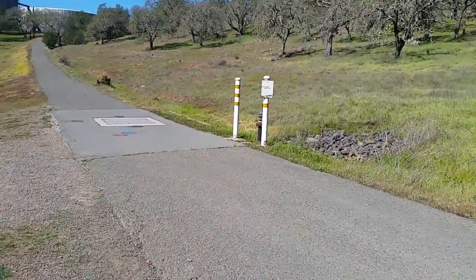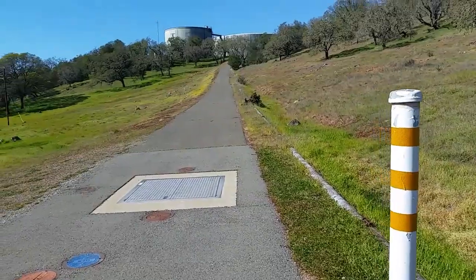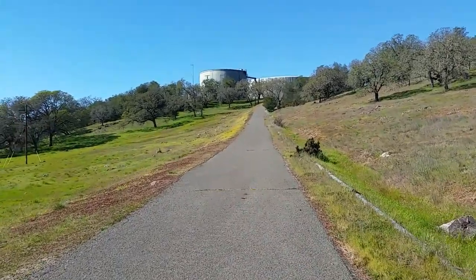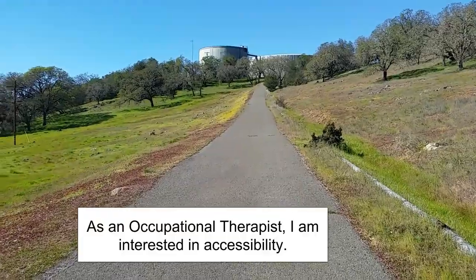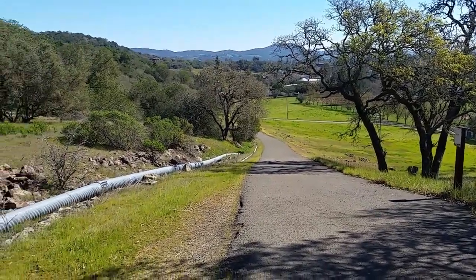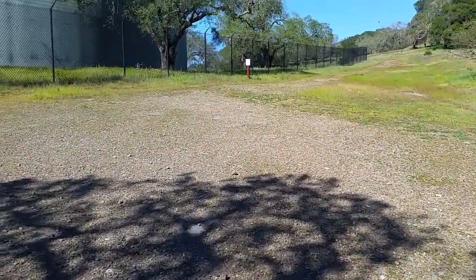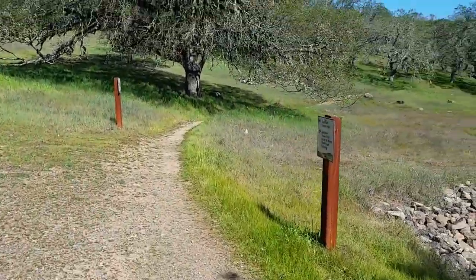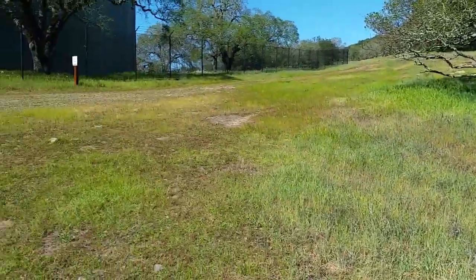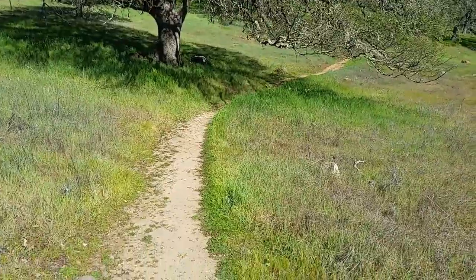Okay, so this paved area is actually part of the Spotted Fawn Trail, which is the one I'd like to explore. And this pavement actually makes this part of the trail wheelchair accessible, although there is an incline up there. Okay, that got my heart pounding, so I'm sure it would be challenging for some folks in a wheelchair. But that's where the accessibility ends. And we have some signs. Okay, looks like we've got the Spotted Fawn Trail here, and that says not a trail over there. So let's do the Spotted Fawn Trail.